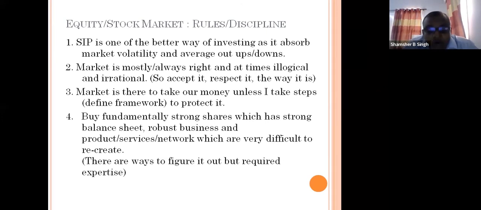There is something called debt equity ratio, meaning a company should have minimum debt or no debt. That is considered a relatively good company to invest in. The company should also have a consistent growth history over the past 10, 15 years, like consistently growing 15% every year. Profit should go up 15% every year.